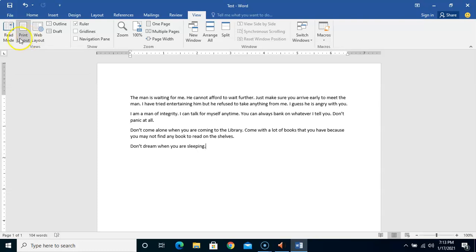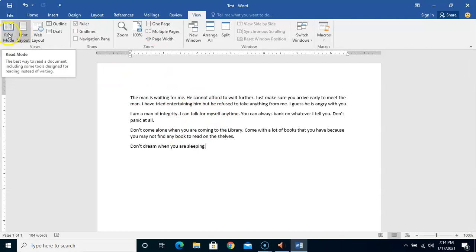Okay, so let's check the other view. Can you see read mode? It is the best way to read a document, including some tools designed for reading instead of writing. So if you have a Word document that is opened and you just want to read through, you can use the read mode instead of reading the way it is here. So there's a reading mode.